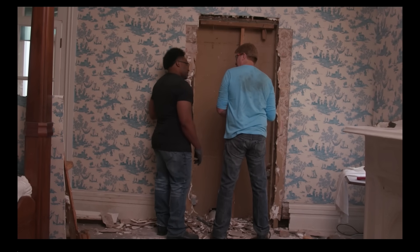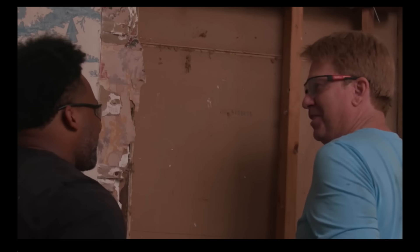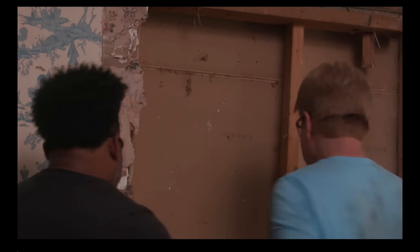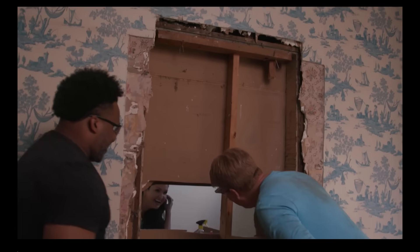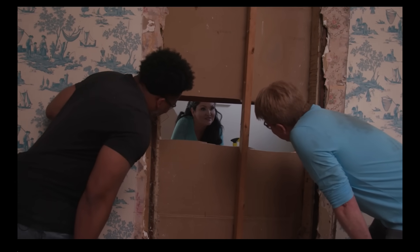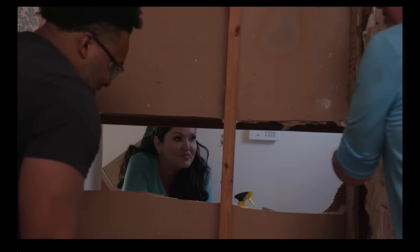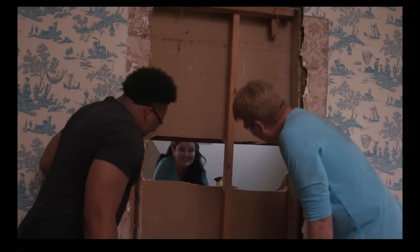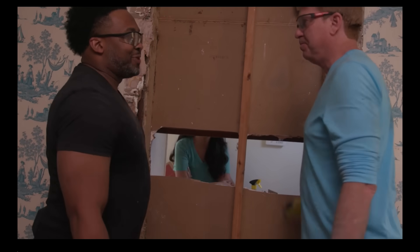We'll see how many punches it takes to get through. You're certainly not a cabinet on the other side. I got nothing to lose. You have nothing to lose — look how much bigger you are than me. Playing as a kid, your mom tells you, you better not put a hole in my wall. One, two, three! Literally punching a hole through a wall fulfilled my childhood dreams. So first time in 90 years we've got this open. Welcome. This was the door that got walked through daily and it just got closed up. It's a start — step one. Now you get to come around here, take this cabinet off. It's like I'm going to go away to my new kitchen. She wins. Does she ever not win?